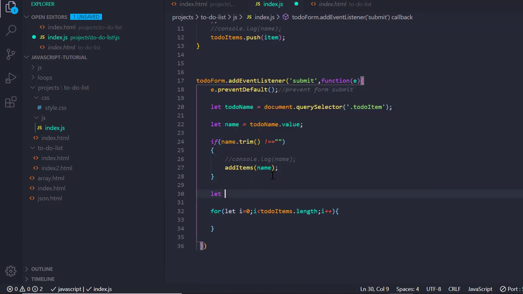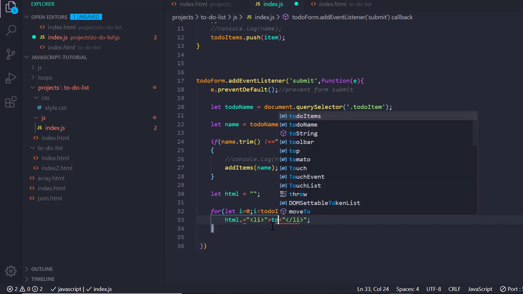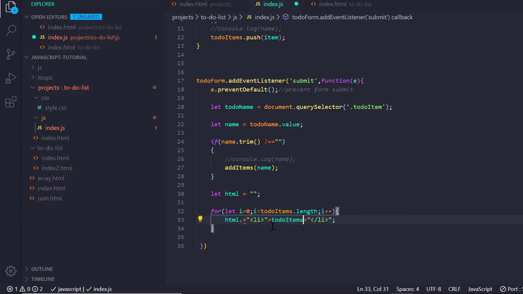Also, like the last time, I'm going to add an HTML variable over here, and this HTML variable this time will be initialized with a blank string, and in this HTML variable now it will be with li, this time is fine, and then plus plus, so also the closing li, and it will be todoItems[i].